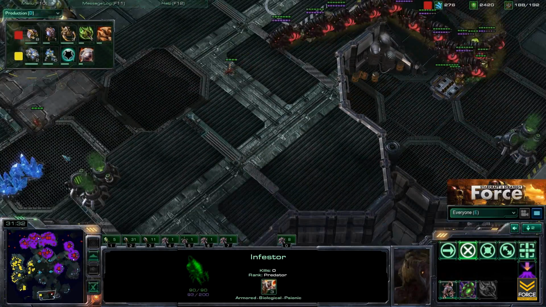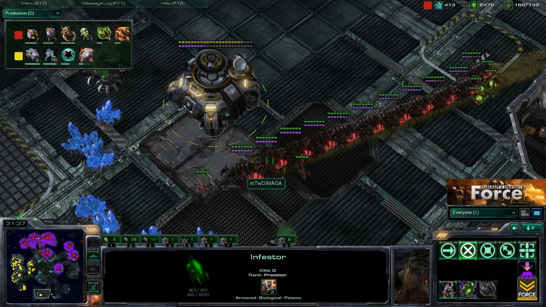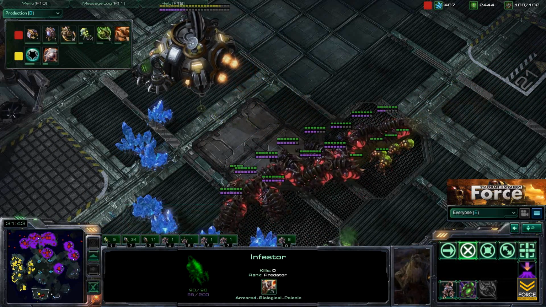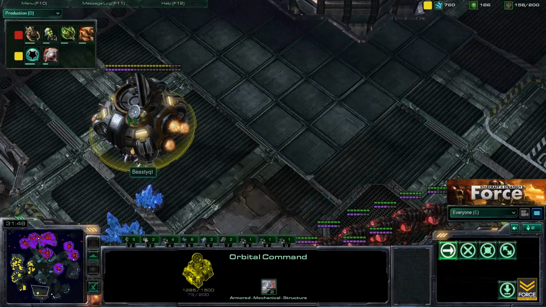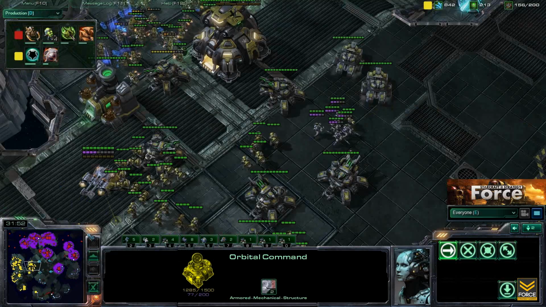And look at this, Dimaga knows that this expansion's over here. Not good at all. Going to be seeing a ton of infested Terrans come down right now, trying to snipe down this expansion, or just going to be forcing him to move it away. Doesn't really matter. The truth is, he doesn't really need to kill the orbital command. As long as he forces it to just not be there, then he is a-okay.